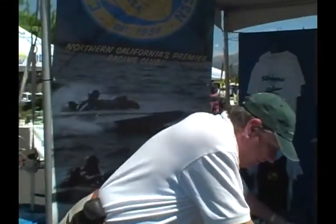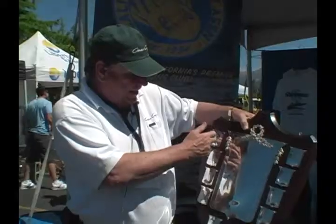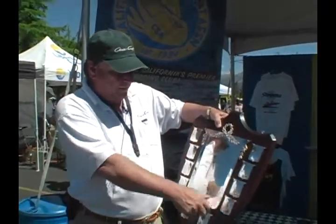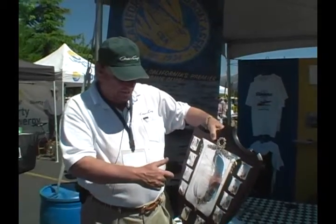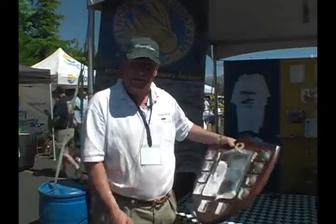He raced it at Tahoe, and it's one of the winningest race boats on Tahoe. The trophy that I have here is from the 1930s — it's the Tahoe Powerboat Club Annual Championship Trophy. It has 19 entries from 1931 all the way through 1940, of which Baby Skip Long won four of the races, and the Dollars won two more in addition to that.